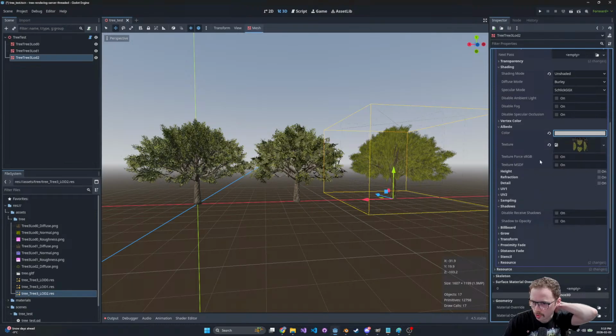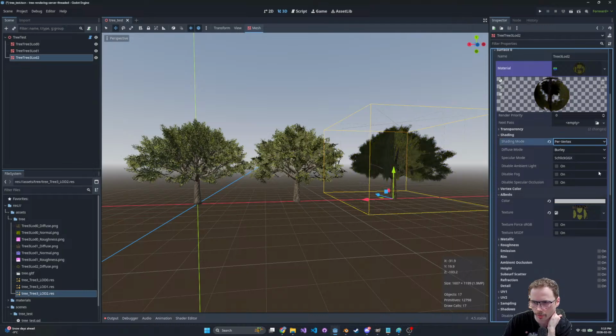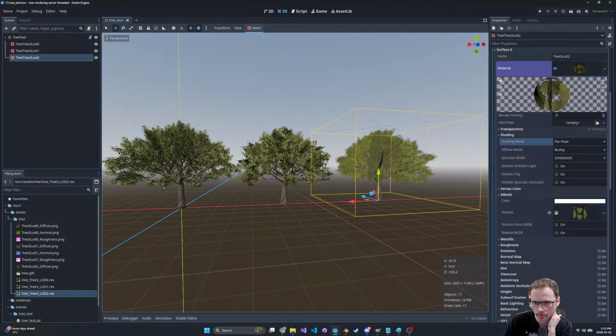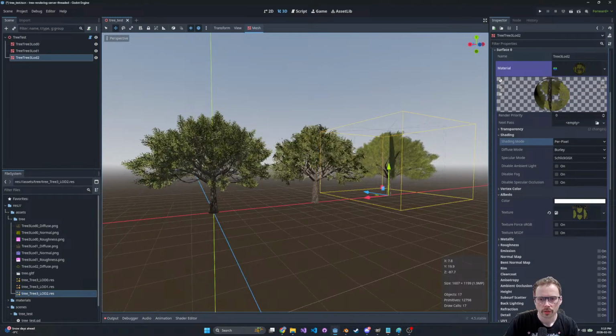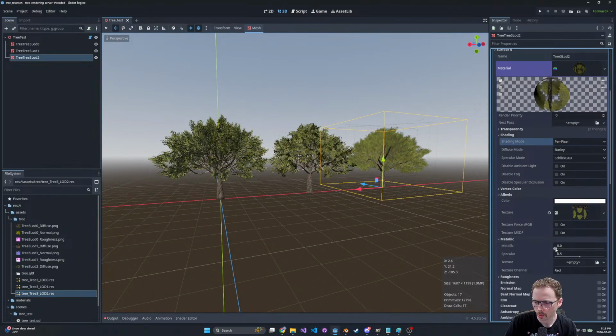We could do some tricky stuff too, like potentially doing per vertex shading. Oh wow, that looks ugly. Something is not quite right about the low poly one.